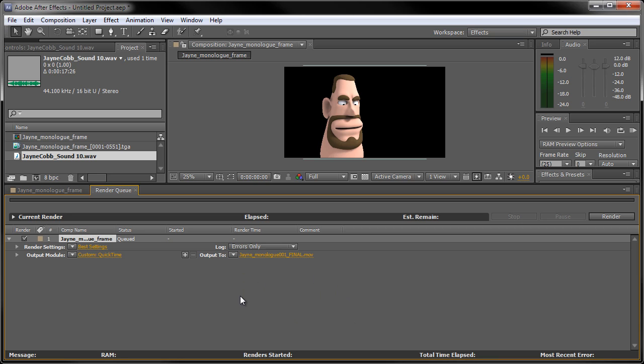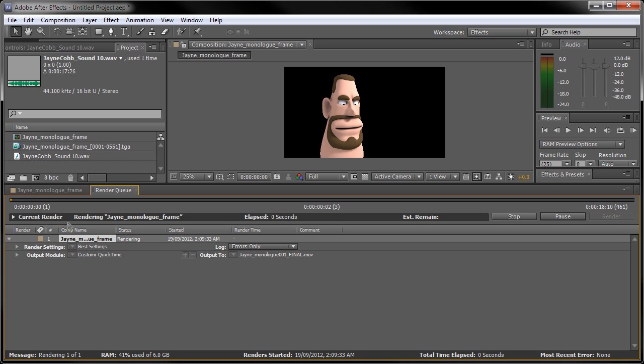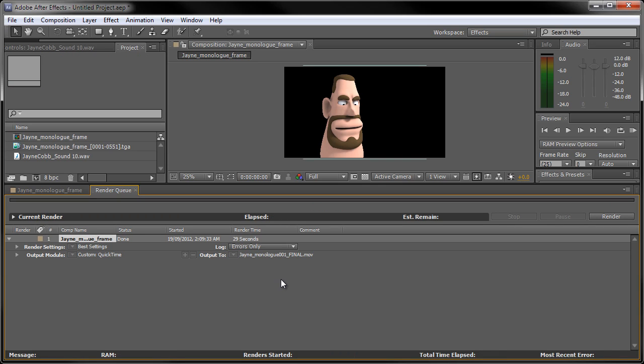So now what we need to do is render this. Okay, and that's really easy. All we do is we press render. And you'll see the yellow line fill up. It'll tell you how long it's basically taking to render. This is seconds. And you can pause the render or stop the render if you need to. If you've realized there's a mistake, you can press stop to stop it and then go back and fix things. And when it finishes rendering, you'll hear a little chime. Like that. And that tells you that your render sequence has finished.